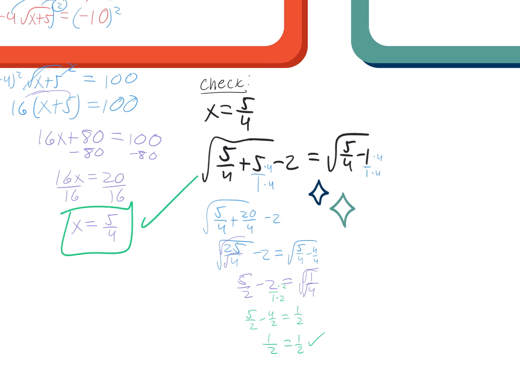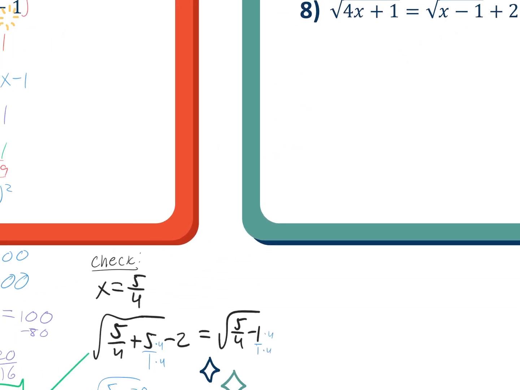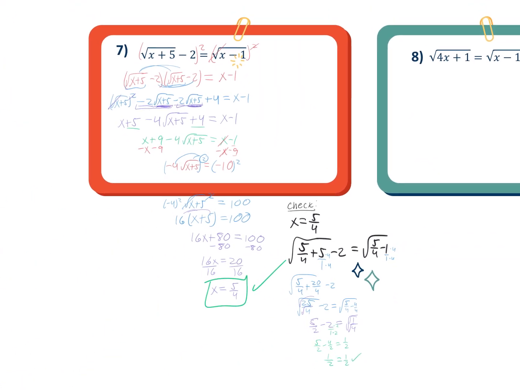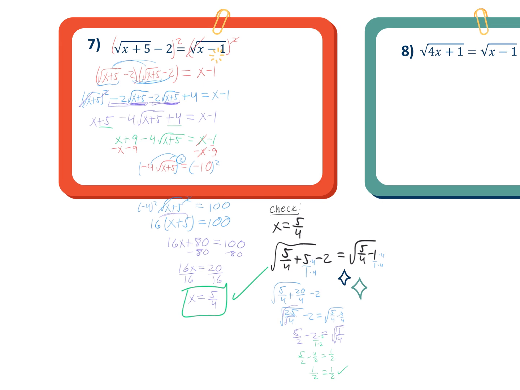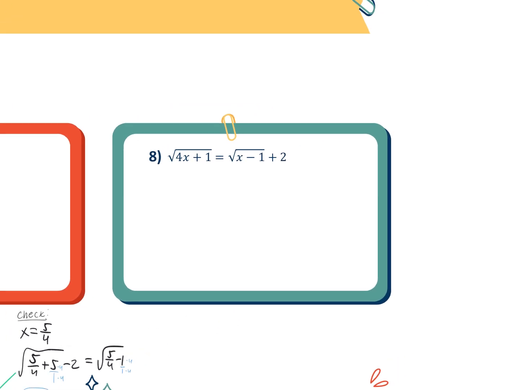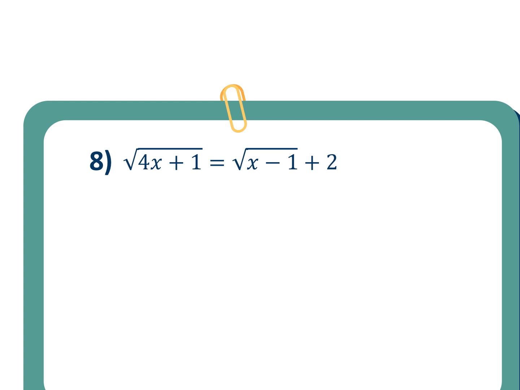All right, now let's do the last one. Or let me zoom out in case you like to see the big picture. This is the entire problem. Now let's look at number 8. Again, just like the last one, let's square both sides right away. Why can we do this? Because you have one radical already by itself. So let's square the left, square the right. Squaring the left, the square root and the square are going to cancel. You get 4x plus 1 equals, write it twice and FOIL.